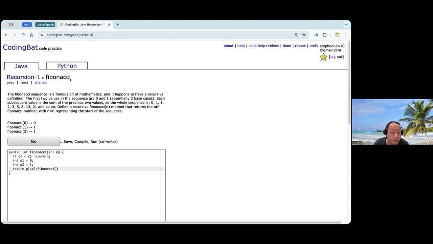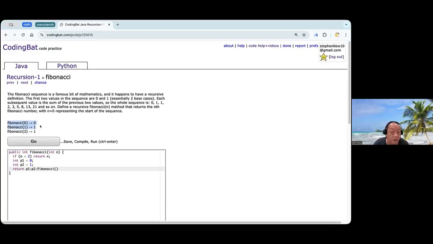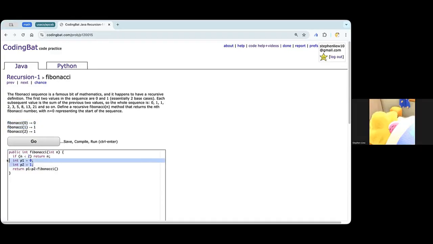So why do you need to use P1 plus P2? What's the purpose of P1 and P2? I think it was for these 2 cases. Those 2 cases, you already have the if n less than 2.